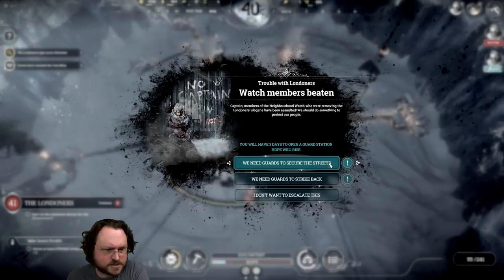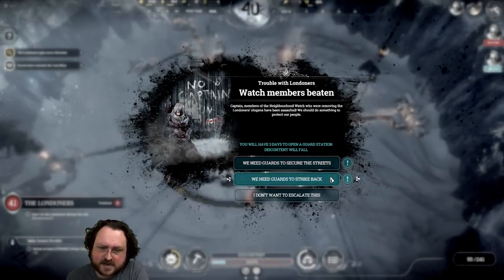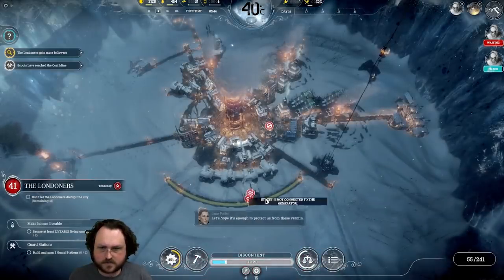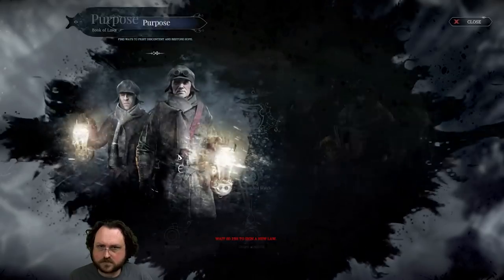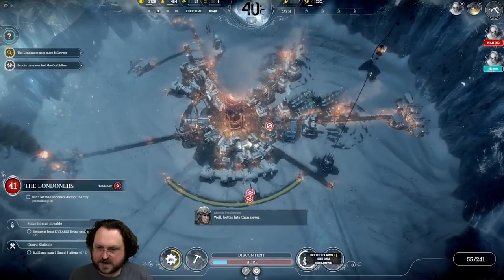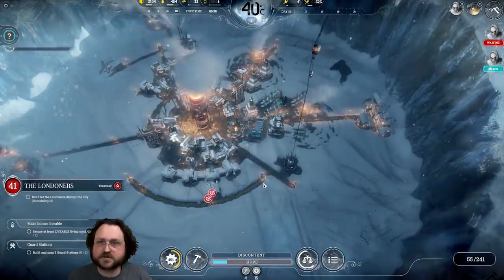Well, I can pass another law soon. Or we need guards to strike back! That will lower discontent, but I don't have discontent. I just need more hope. Yeah, I don't have guard stations, but we'll have to wait. We've got 3 days. So we have a day and we can pass a law. That'll be okay. Seriously, though, build this goddamn road.